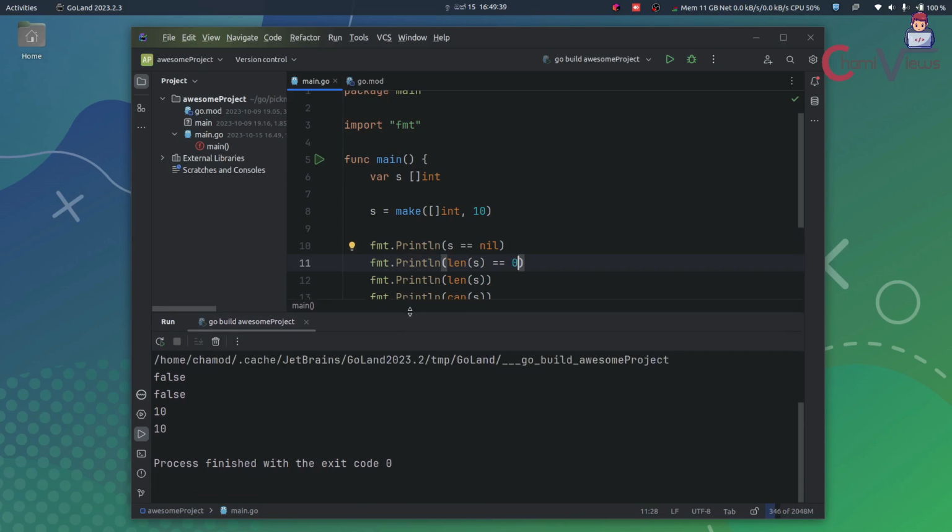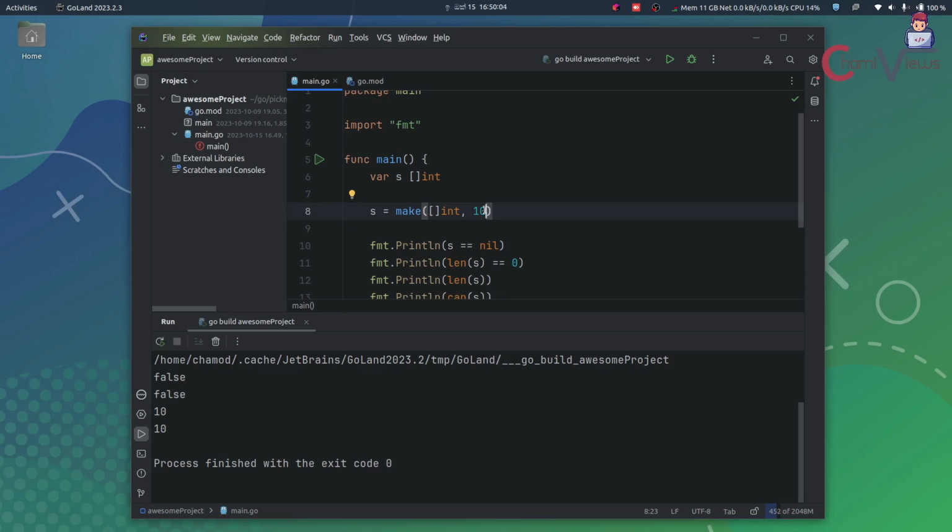It says false and false, because we have initialized the array with default elements. Okay, then if you haven't mentioned the capacity, by default it will be assigned the length of that slice.